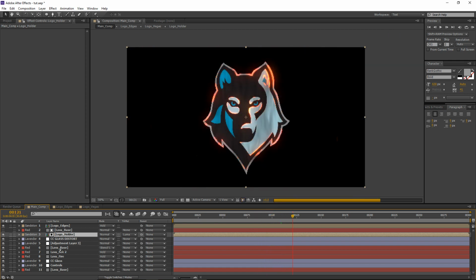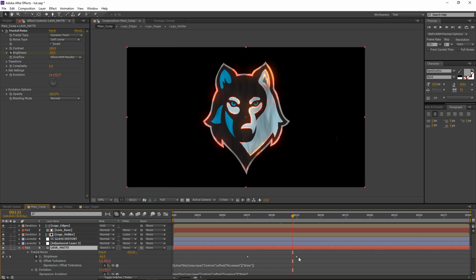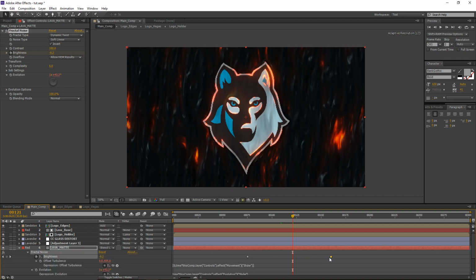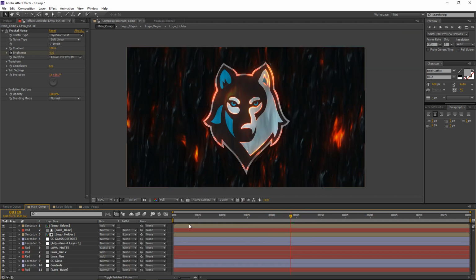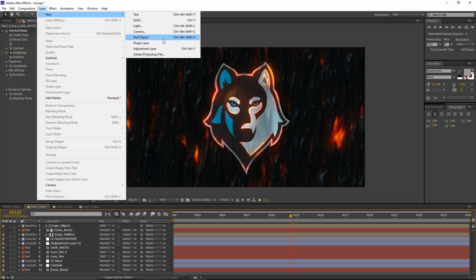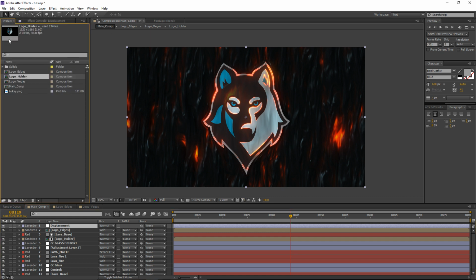Let's go to our original lava base, and let's rename this layer to lava matte. Alright, and press U for my keyframe information and spread these keyframes out a bit to create a smoother animation here. And let's add an extra detail for our displacement. I will go to my layer and create a new adjustment layer. I will rename this to displacement, and let's set up our displacement layer that we will use in a displacement map effect.